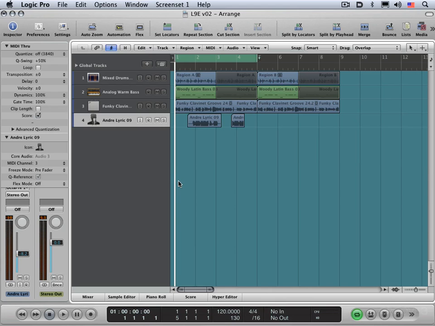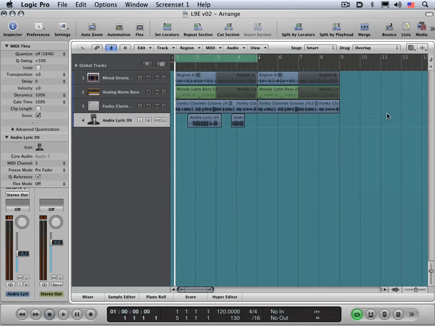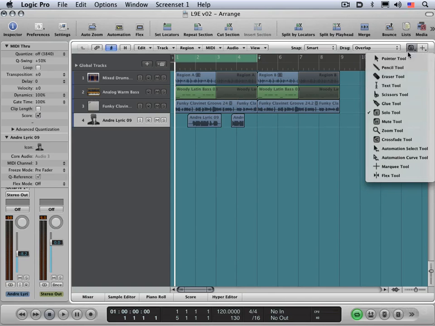Now, at the left mouse button, the default tool, as we see here, is the pointer tool. And this is what we've been using for the most part throughout these videos. But the left mouse button can be assigned to any tool you want, and you can do that via this menu up here. So you click that button there, and you get a choice of all the available tools, and you'll see the default is the pointer tool, but it can be assigned to any of those. Like, for example, now it's the solo tool. But I'm going to put it back to the pointer tool for now.